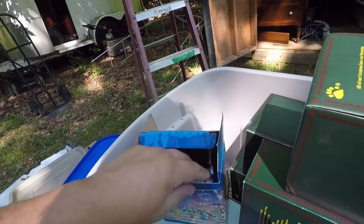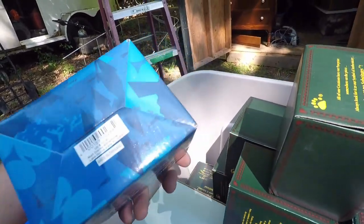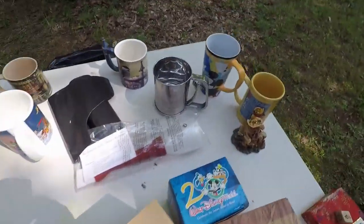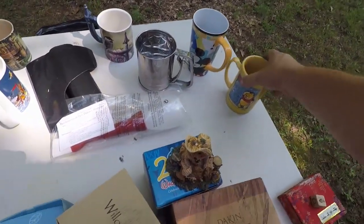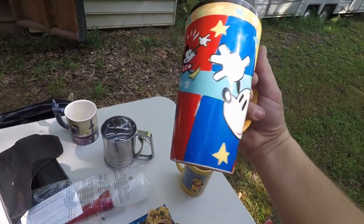I think I might actually set up at the flea market, because I think I'm going to do better there than if I take it to the junk auction. Pretty cool. 2000 Disney mug. I found a couple other Disney mugs throughout the other stuff. Here's a Boyd's Bear, but no box. I found a Winnie the Pooh mug. A nice big coffee mug.